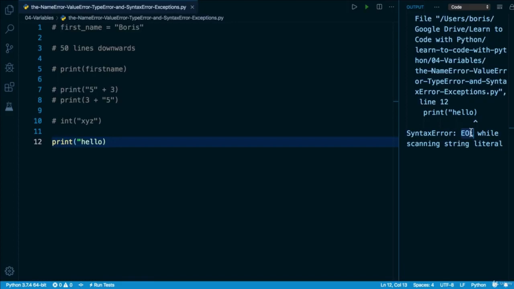Type error occurs when you have the wrong type, when it's something that's incompatible with whatever operation it is that you're trying to do. And syntax error, which is just a spelling mistake or something that is incompatible with how Python parses its program. And there are dozens of other exceptions for you to explore in the Python documentation, and probably you're going to see them as you proceed through the course.